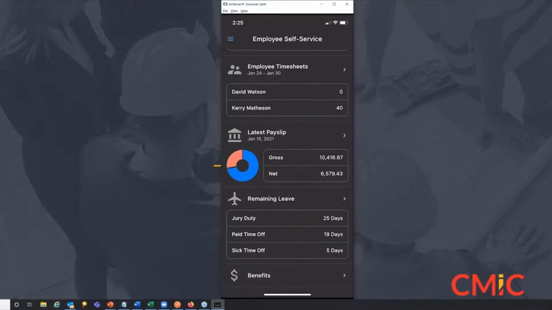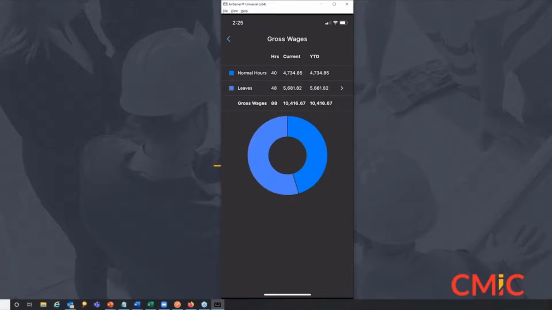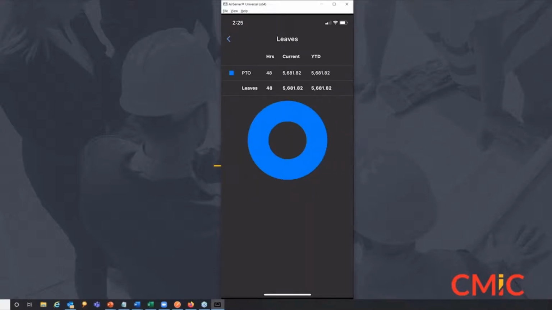I'm going to move on to the next section to see the leave balances. And I just wanted to show you in the pay stub very quickly, as you saw the gross wages, you can see the leave hours right there. So the timesheet I entered for the first week for 40 hours I was on leave, you can see that, yes, I was on PTO 40 hours on the first week.